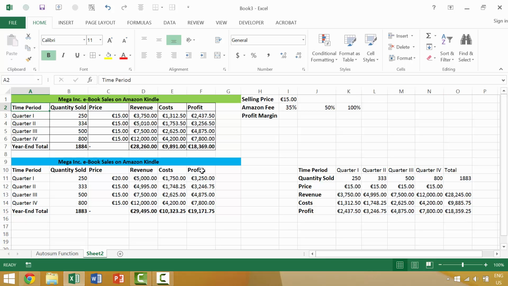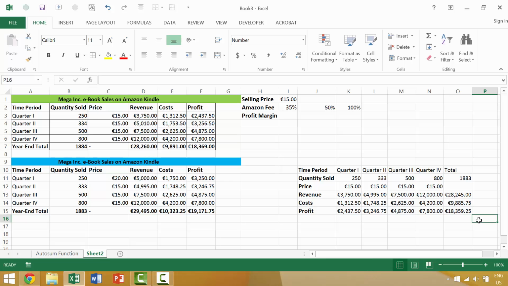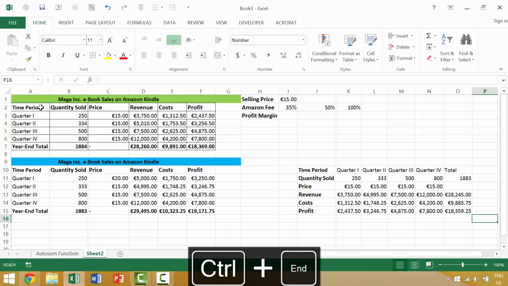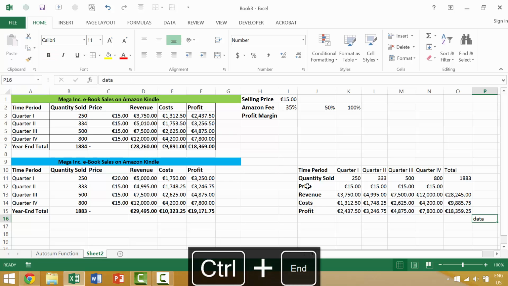Now I'm gonna delete those, and there's a little bit of a nuance when you use the keyboard shortcut of control end. Remember when we originally pressed control end, it would move to this cell because Excel thought that this was our last data cell. But now we're gonna press control end and it will move back to that cell because that cell has been modified since you used the worksheet. So again, pressing control end will move to the cell which has the furthest column and the furthest row that has been modified. We used to have text or we used to have data here, and so when we press control end, it would go to this cell.